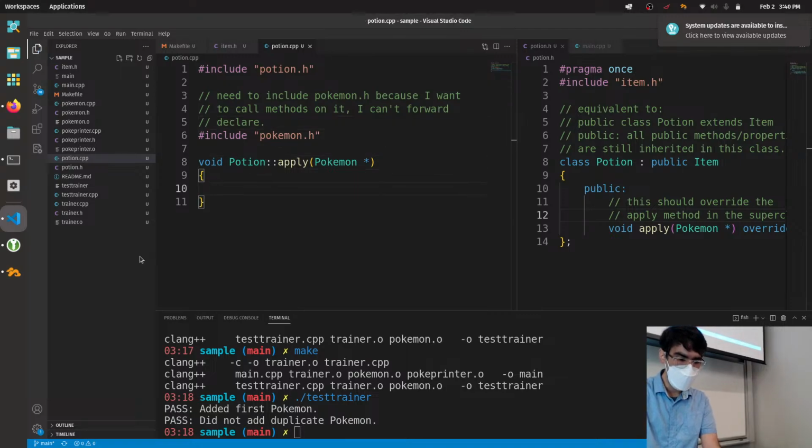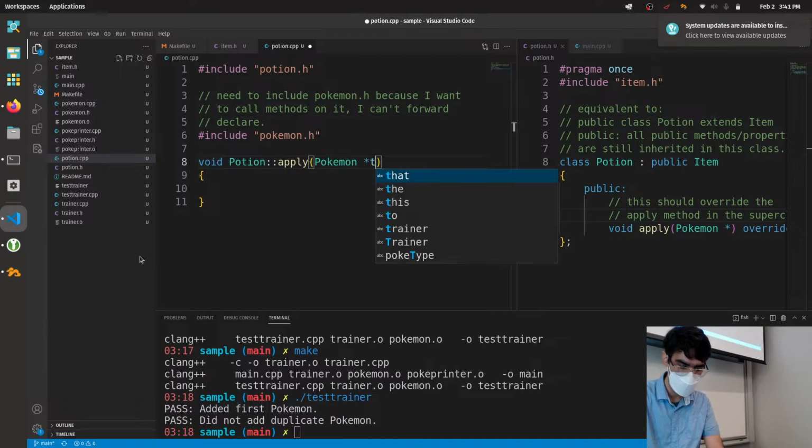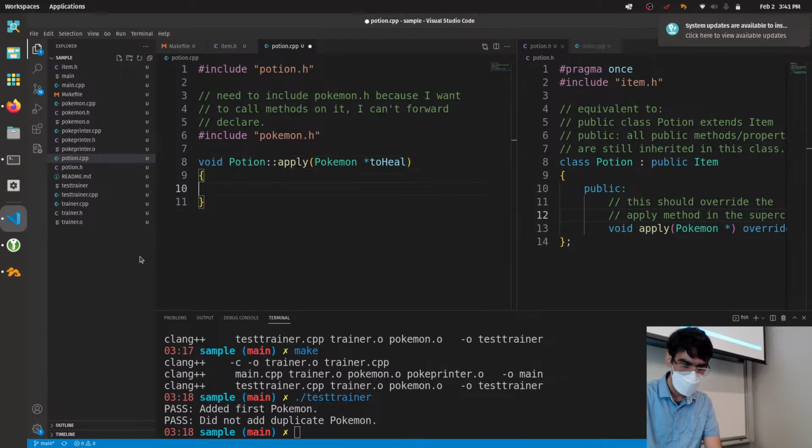My goal here is effectively to say heal, and then I will have to add a new method to my Pokemon class to increase HP by something. So that's what a potion is doing here: to heal, increase HP. And a basic potion, I'm going to say that it increases HP by 5. There are several different kinds of potions. There's super potions, and I think that's it. Are there more potions than super potions? Hyper potion, thank you. Hyper potions that we'll say are increasing by more.